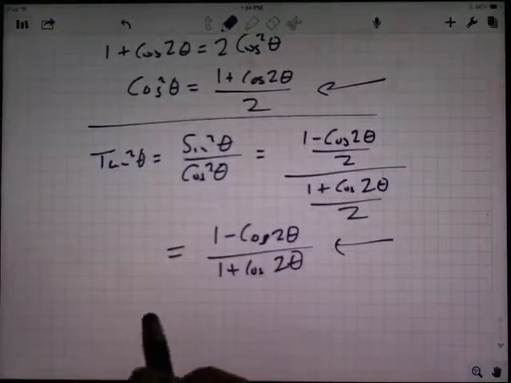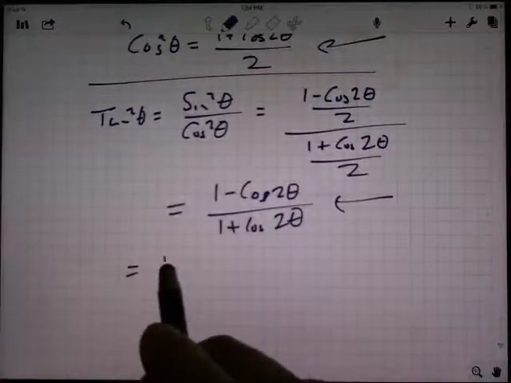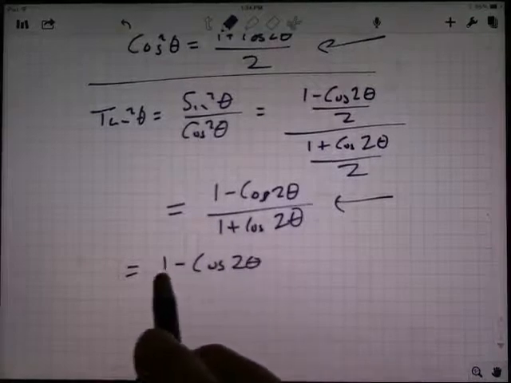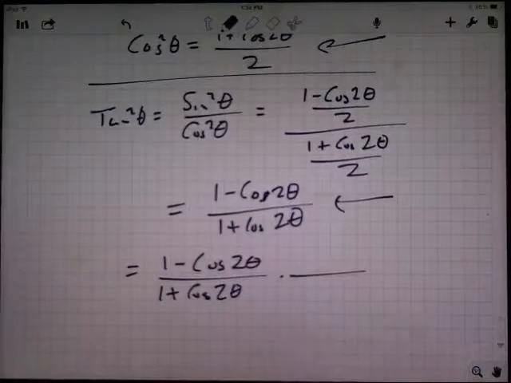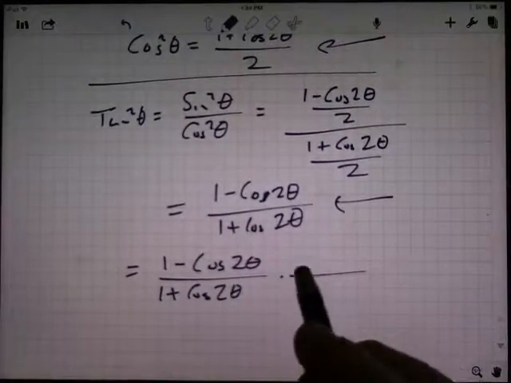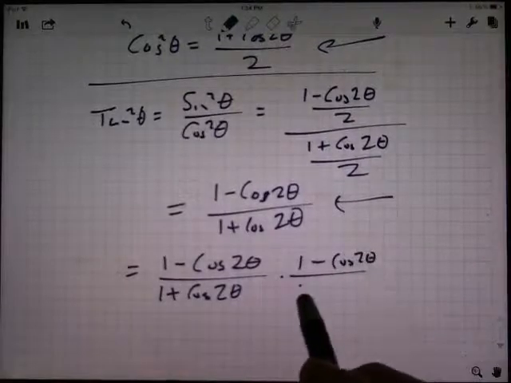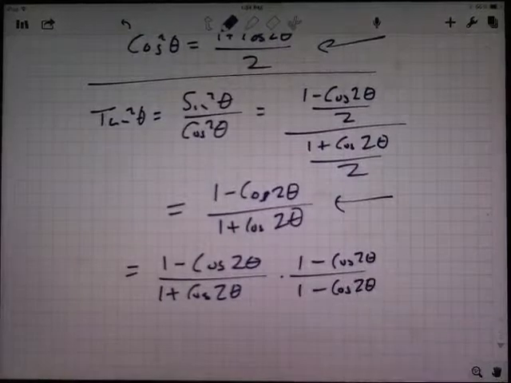Then I can manipulate it a little bit and get some other ones. So let's see what else I can get here. What I want to do is multiply by 1. So I've got, just write the fraction down again here, 1 plus cosine 2 theta. I'm going to multiply by 1 in the form of the numerator here, 1 minus the cosine 2 theta on the top, and the same thing, 1 minus the cosine of 2 theta on the bottom. I'm multiplying by 1. I'm not changing the value. I'm just changing the way it looks.